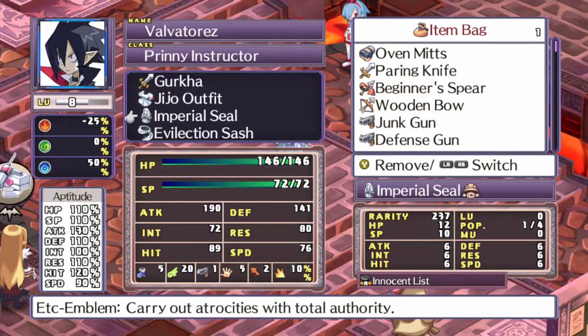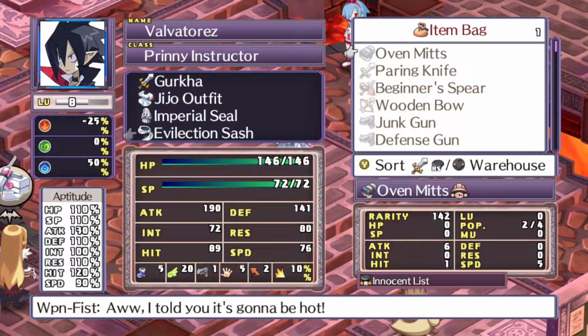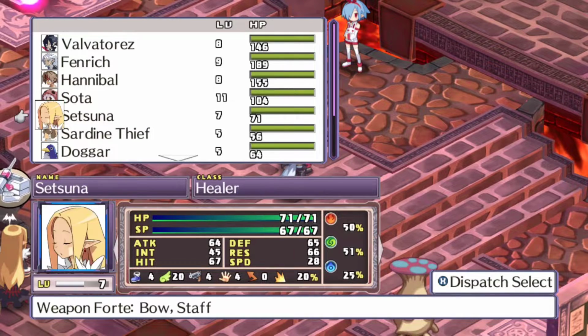We got one on this guy, and it's pretty darn powerful. I would rather have it than this sash. But this guy's already pretty beefy. Let's give it to someone who needs to be a bit tankier.